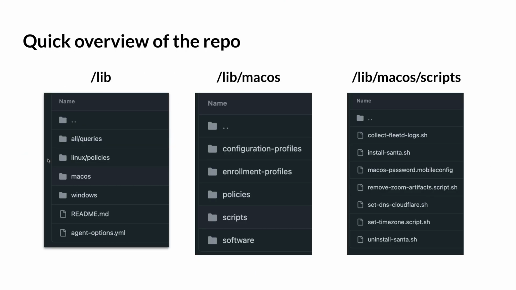All right, so a quick overview of the repo. This will make sense in a few minutes when we start actually working. Basically you have a library folder in there, which is going to have all of your items that Brock talked about, things like configuration profiles, enrollment profiles. So you have your library, and then we have it sorted by operating system: library macOS or library Windows. And then inside of that, we have the actual objects themselves, so library macOS scripts or library macOS policies. That's how it's laid out. It's pretty flat, but that's the structure.